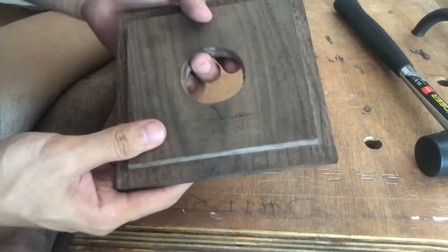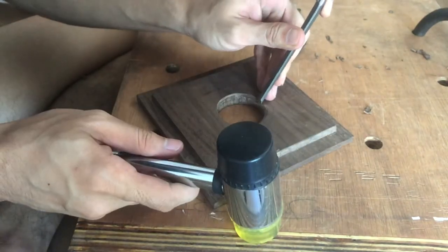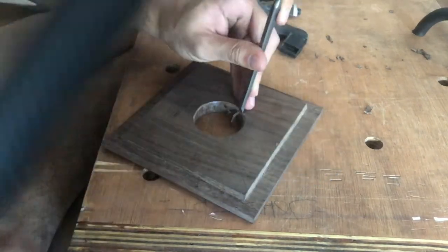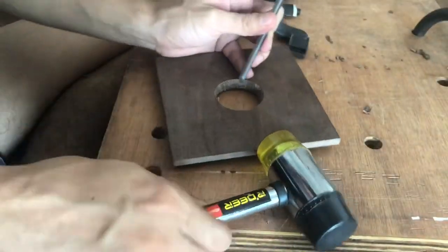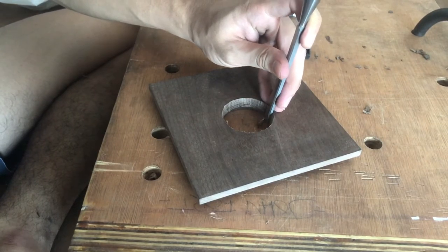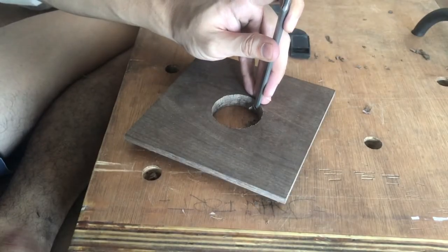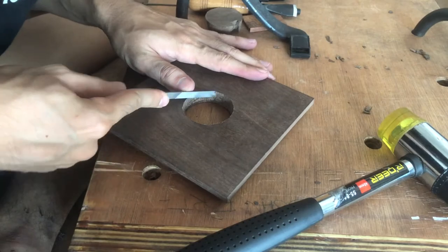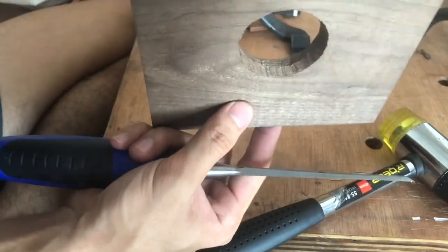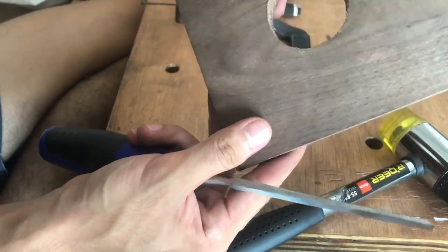Okay. So now let's get rid of the middle section. Back to that small chisel. Chop from the bottom down, following that taper. I'm going to do the same thing from the top. Keep the chisel straight. Looks a little bit cleaner now. I think it just needs a little bit more cleanup in the middle. So if you look closely, you'll see a ridge right along the middle. And once we're done chiseling that away, we are basically done.